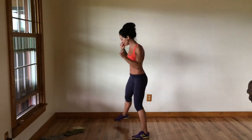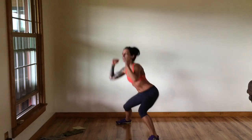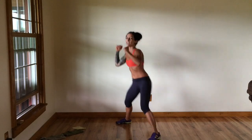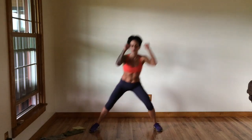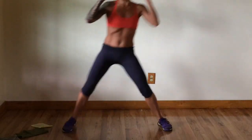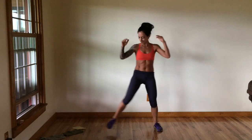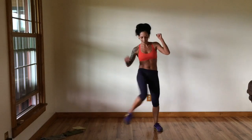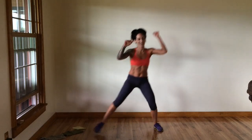Really nice job — I'm going to do it from the side so you can see. Five, four, three, last two, two, last one. Now we're going to switch sides and step it out, driving that knee up to the opposite elbow. Step out, drive it across — great job. Just a few more to even it up. Five, four, three, two, and one.